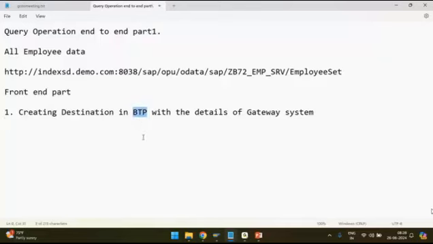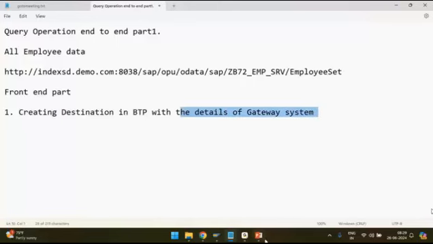Creating the destination in business technology platform, BTP, not BAS. Some people get confused between BTP and BAS. BAS is Business Application Studio, which is a tool to develop UI5 applications. BTP is the cloud platform; business technology platform and cloud platform are the same.